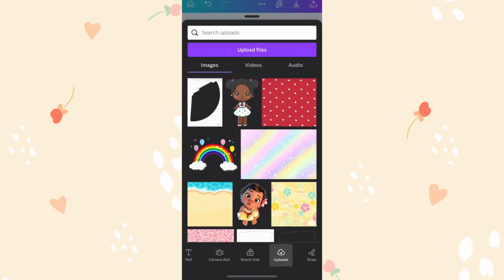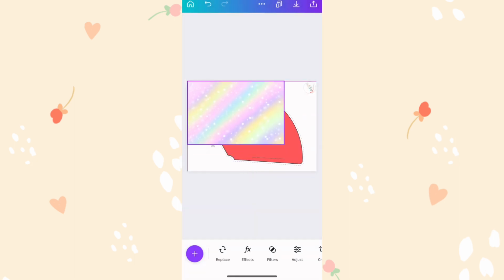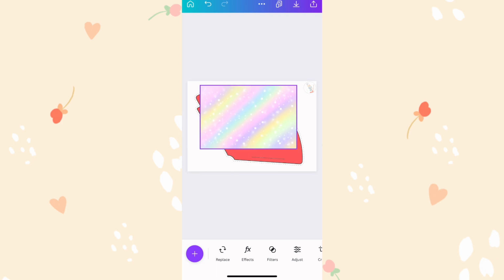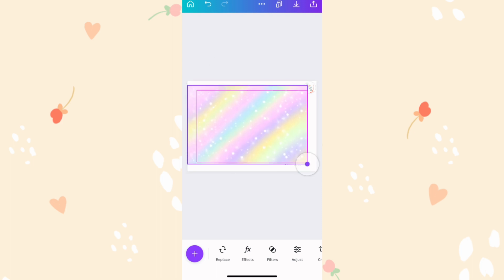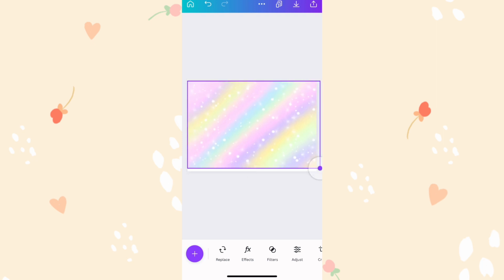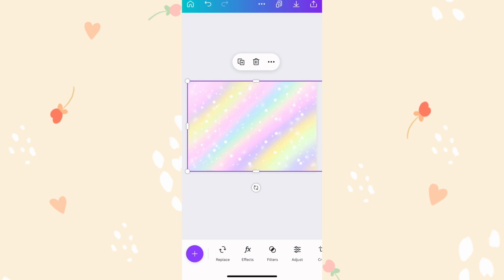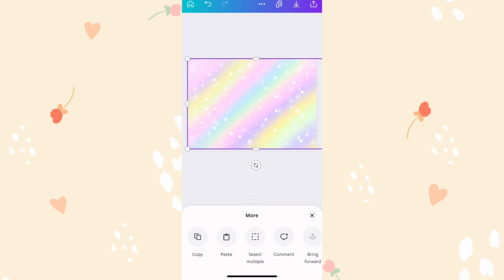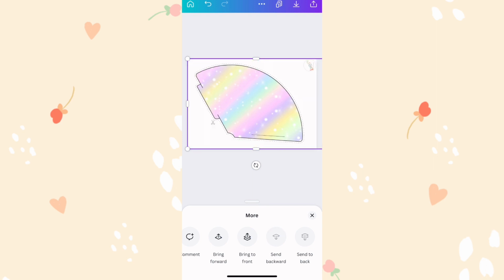Now for me to put a design, you can either put it just over where the art is if you don't want the design to be too big, but if you don't mind, you can spread it across. So what you want to do is click these three dots showing on the top of the image, and you see these options below. That's where you see your position, the position that we talked about on the laptop. You click on send, either send back or send backward. You can see that your heart has that rainbow design.